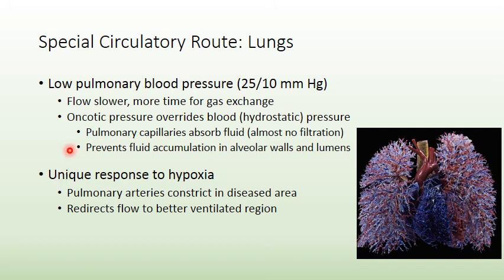And then if we're in a state of hypoxia, where we have low blood oxygen concentration, the pulmonary arteries are going to constrict and redirect to an area where we have better ventilation. Okay, so if there's a particular area in the lung that's diseased or damaged and oxygen is not reaching that area very well, we're going to shut off the arteries that go towards that area, and we're going to move the arteries towards an area that's receiving better ventilation, so receiving more oxygen, so that the blood can pick up more oxygen at that location.